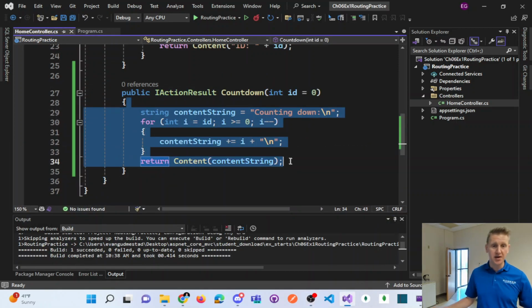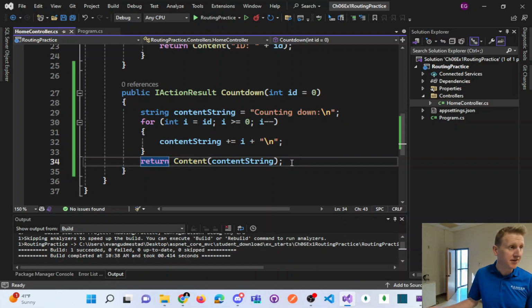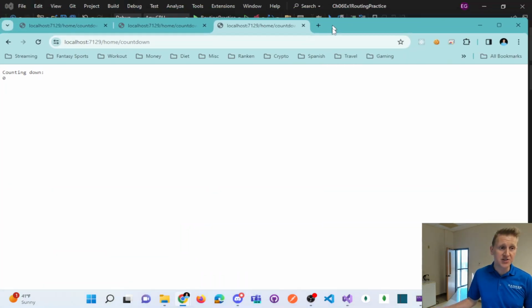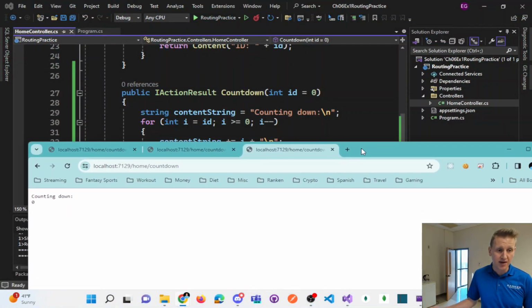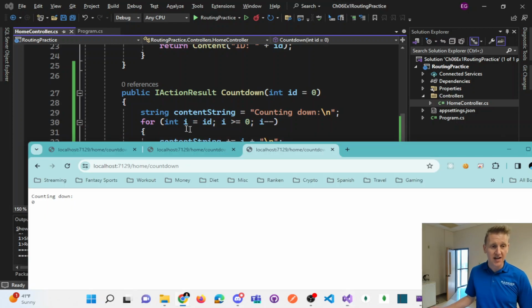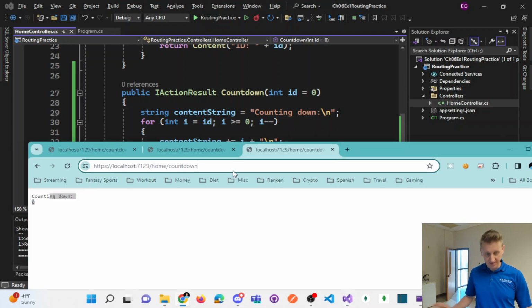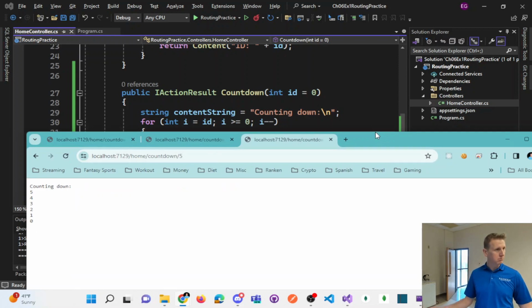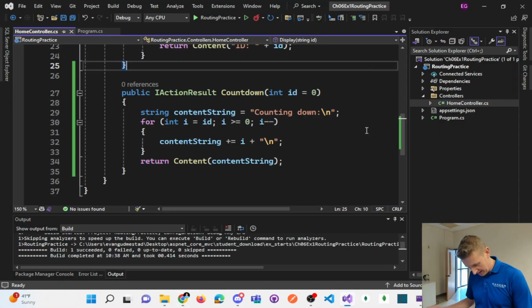I just retyped it, as I literally just got done telling you the benefits of retyping your code. And okay, it's working now as intended. If I hit slash home slash countdown, it assumes the ID of 0. It says counting down, this appends a 0, and then it returns exactly what I would expect. And if I do a slash 5, now we get 5, 4, 3, 2, 1, 0. Wahoo, we are now counting down.